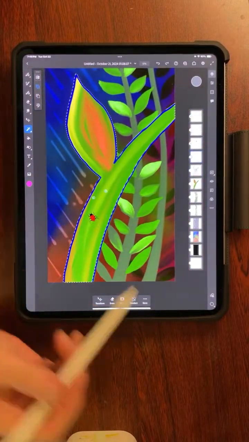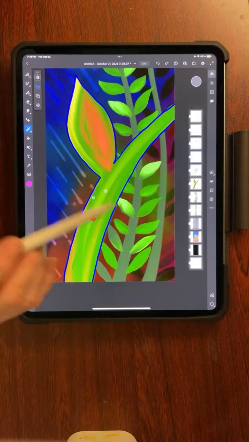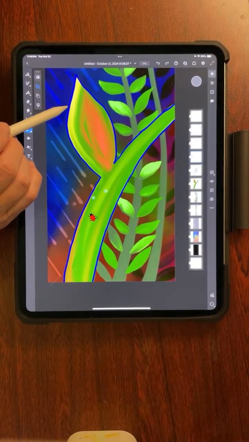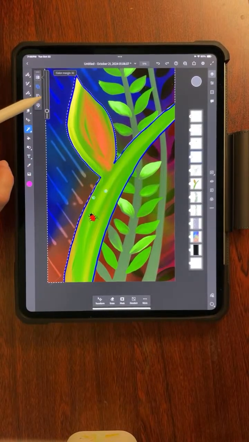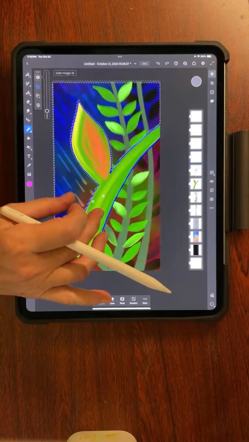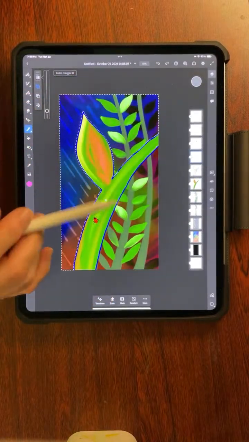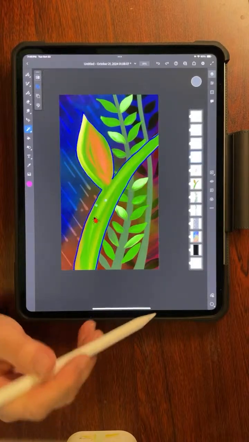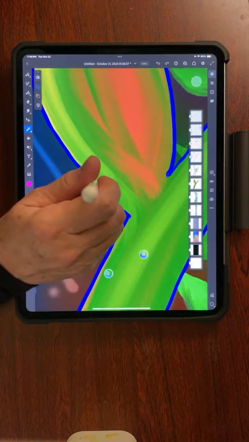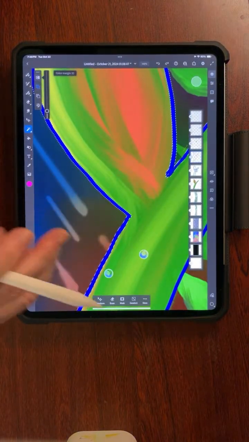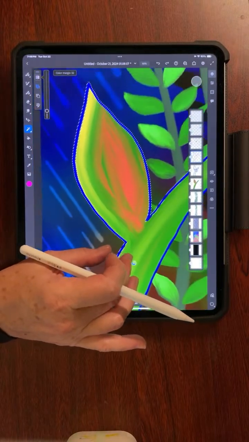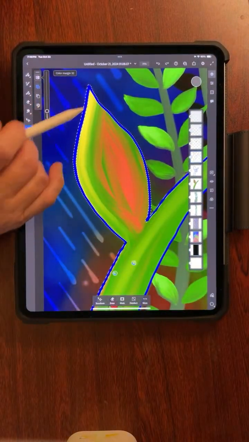So let me deselect, and I want to say, nope, I just want the blue. What did it choose? It chose the outside. I don't want that. Deselect. I want this right there. Now I got it. So you have to really pay attention to where both sides are.